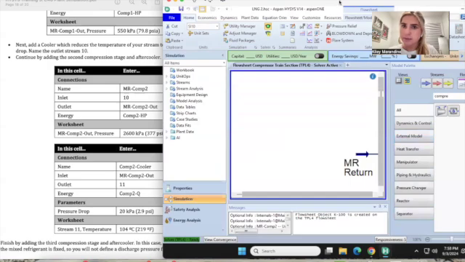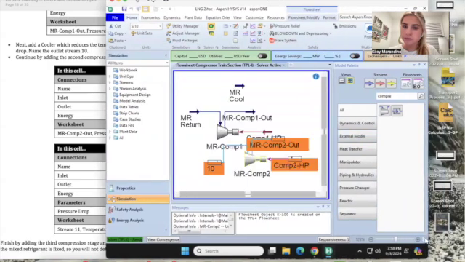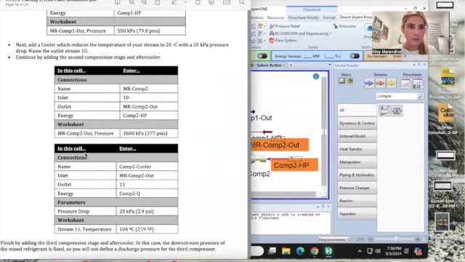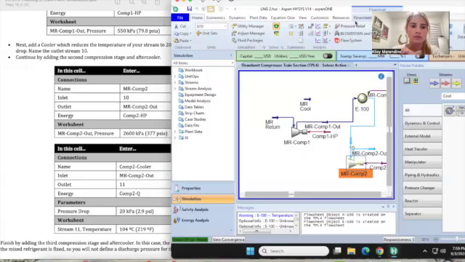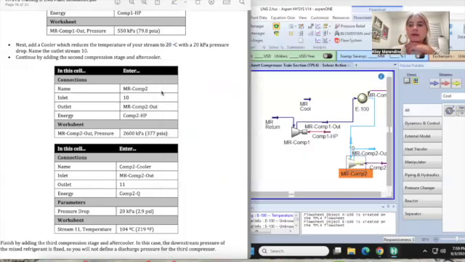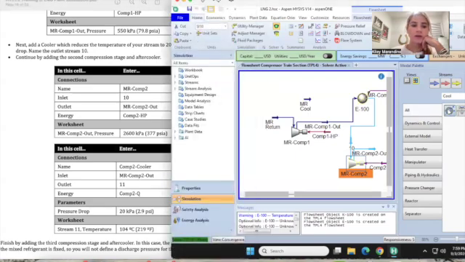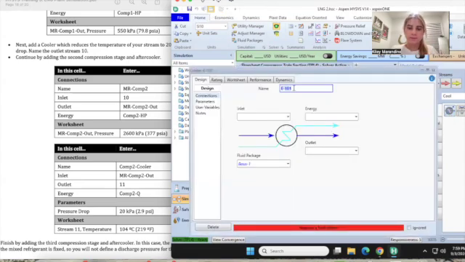The next thing we're going to do is add another cooler, and this is going to be called our comp 2 cooler.